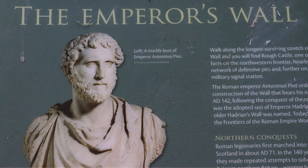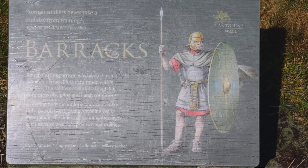The Antonine Wall was obviously a way for the Romans to fortify their position in the land we call Scotland today, and to keep the barbarians, as they saw them, to the north. The wall also served as a way for Emperor Antoninus Pius to flex his muscles. After all, his predecessor Hadrian had a wall in the north of what we call England today — so why shouldn't he have a wall named after him? The area around the wall became a strict military zone, with around 9,000 Roman troops stationed along it.